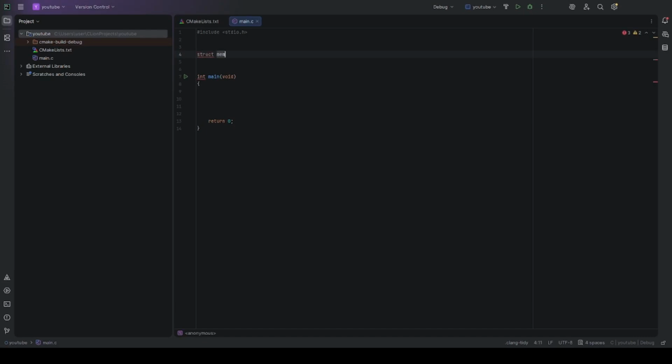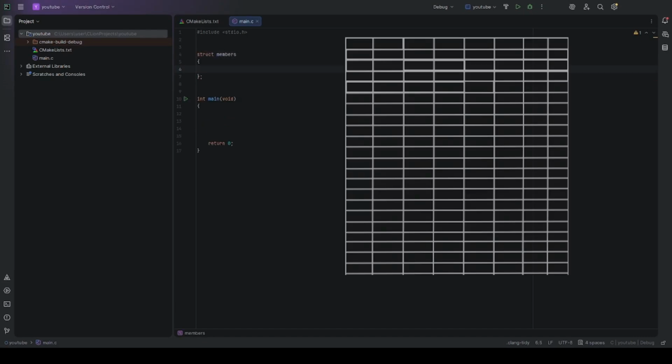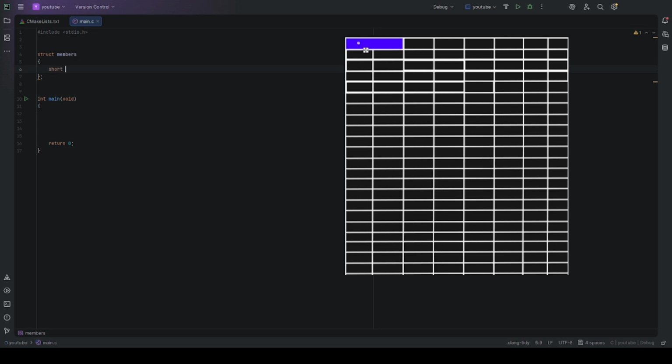We start by defining a structure and giving it a structure type name. We can then add variables of different data types inside the structure. The data types don't have to be the same, but this ability provides us with a way of holding different data types together. Keep in mind that the structure isn't declared, so the memory for it is yet to be reserved.